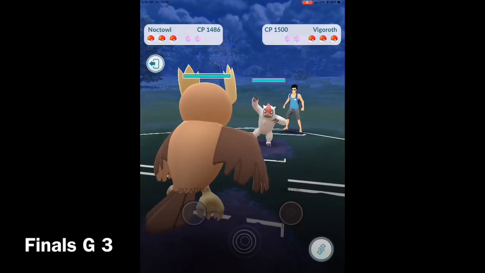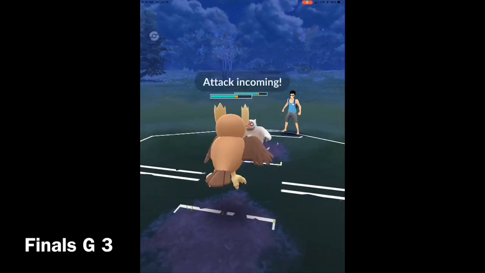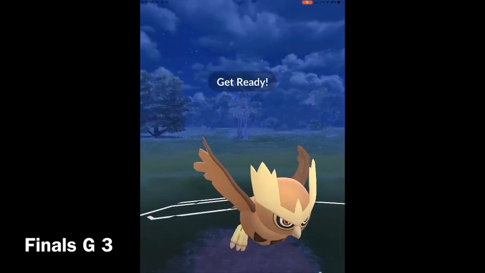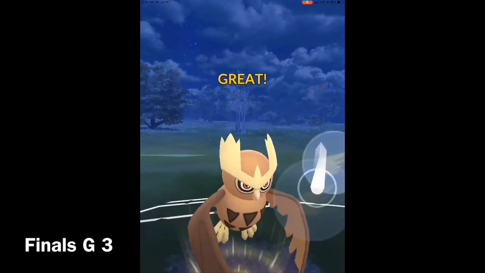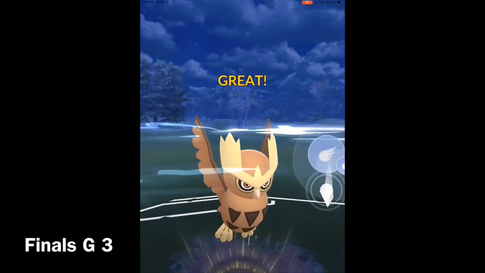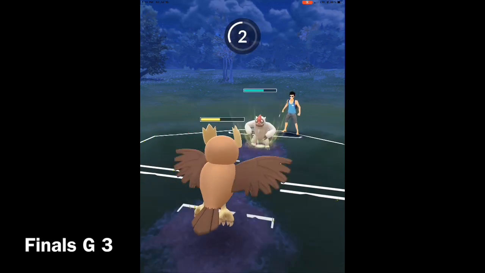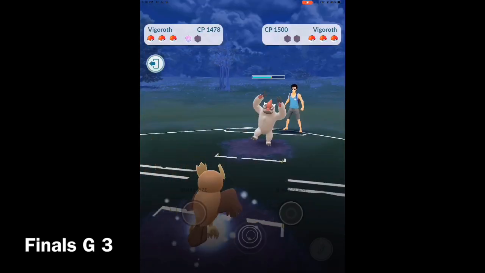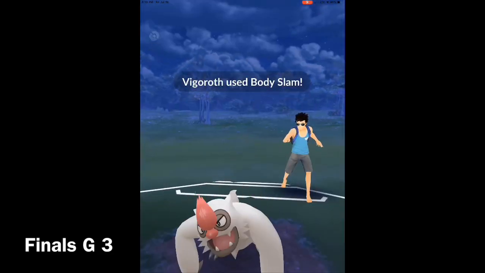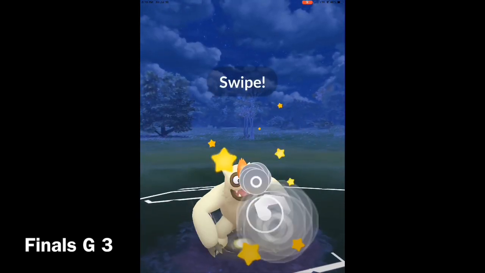Last game, we lead Noctowl, he leads Vigoroth. We're going to try to overcharge here and piggyback off of his Body Slam. I'm surprised I got an excellent on that one. But we actually end up going right back for another Sky Attack here. Now we are going to let this Body Slam hit us and swap right away into our Vigoroth. That allows us to use our second shield, but have a Vigoroth that is at Body Slam by the time his Victreebel comes out.